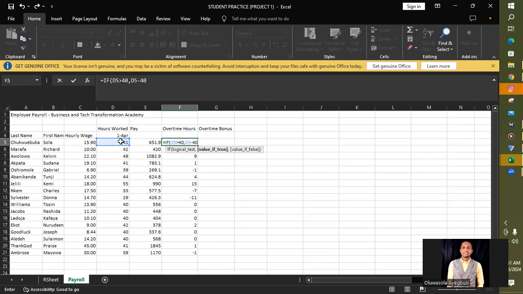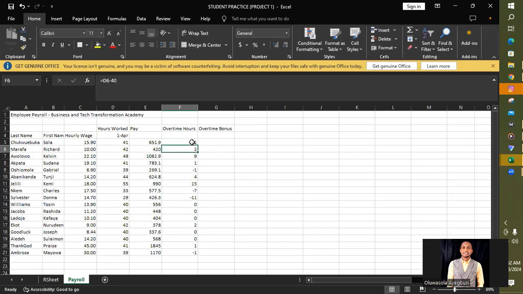That's if this is more than 40, for example, 41. The true value would then be 41 minus 40. But if the hours worked is not up to 40, then the value if false would be 0. You close your bracket, press enter, and you still have 1 for this, just because this is more than 40. But let's drag it down for the others, especially those that have negatives.